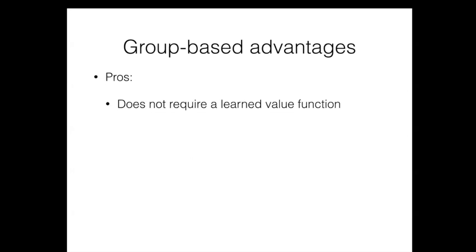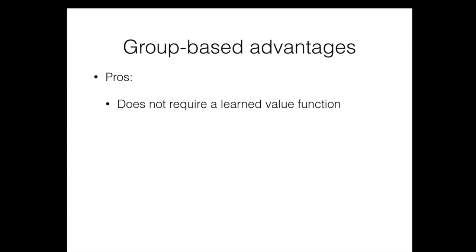Okay, so I didn't go back and review the idea of advantages because we went over it in the last lecture. But if you remember, this is the way of assigning what weight, or what reward in some sense, is being used at each state or for each action. And in the last lecture, we talked about learning this value function. The value function took in the current state and predicted the eventual return from this state.